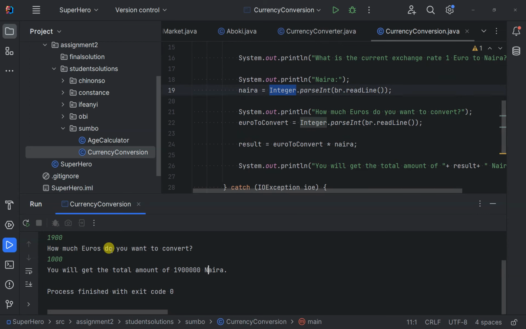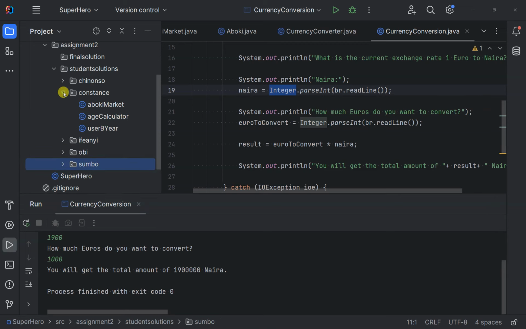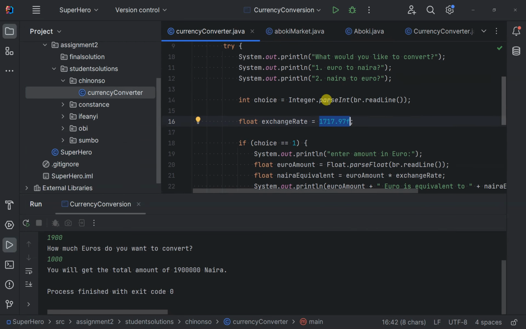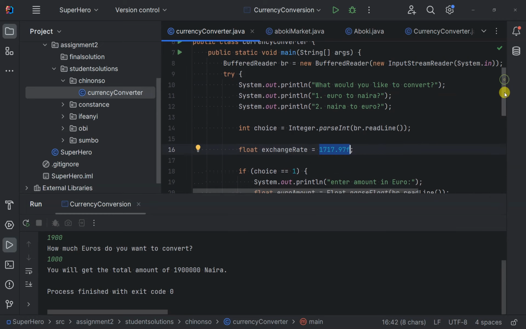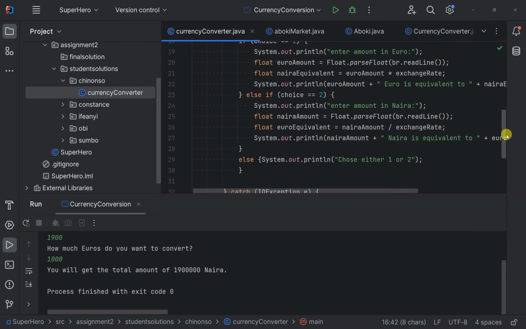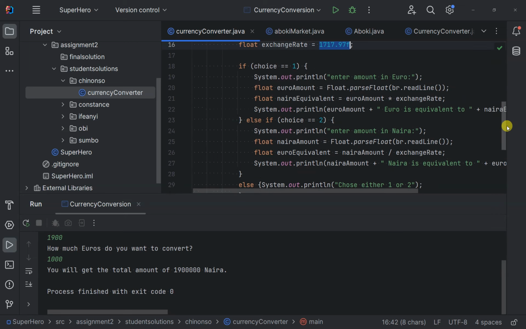So you see, in all, everybody's doing the right thing. You understand? I think all the answers were pretty correct. I saw even for Nonso and Constance that hard coded the conversion rate. The idea is still the same. The most important thing is I wanted you guys to do calculations and know how to get the results. And it's beautiful to see how everybody's code is different.